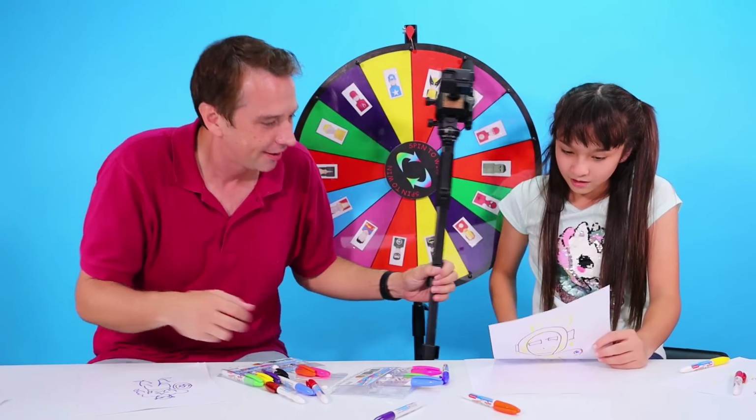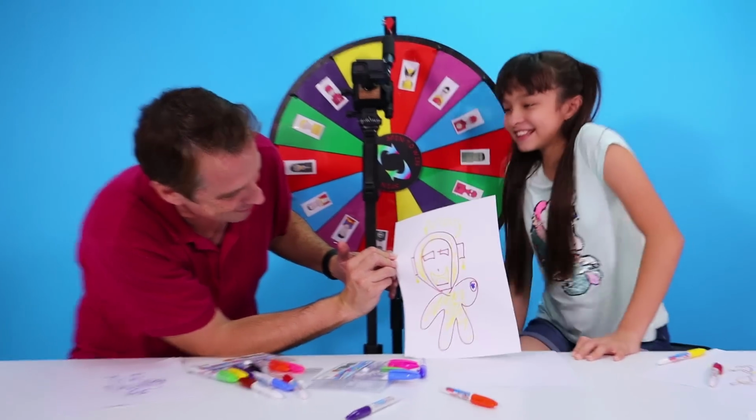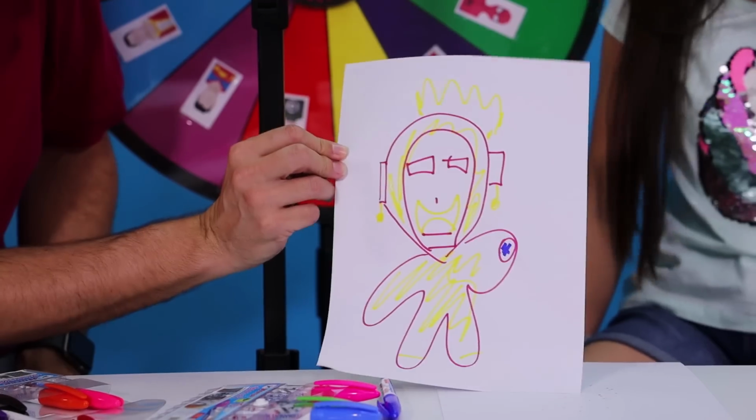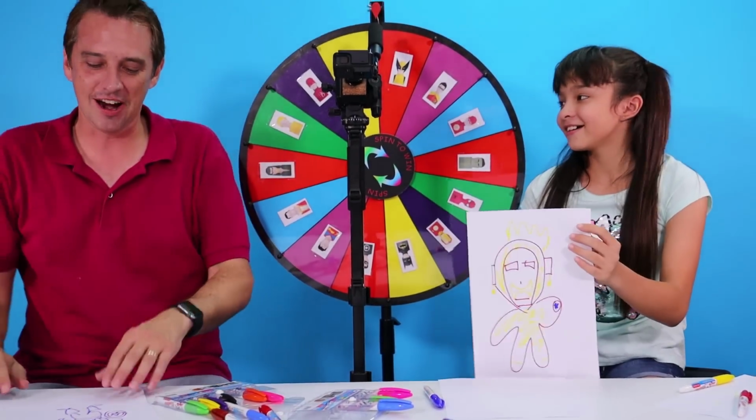Does he have hair? I think he's got hair. He's got hair. Does Iron Man have hair? Yeah. It's the original Iron Man, and the original Iron Man has hair. Oh, okay, all right. Yeah. So we got Iron Man with hair.